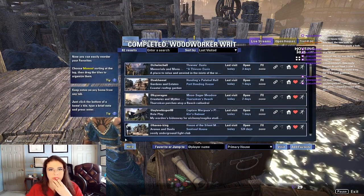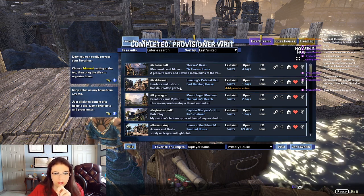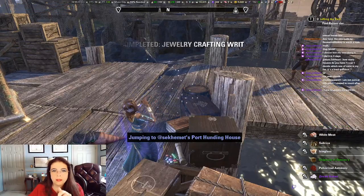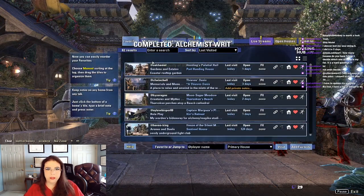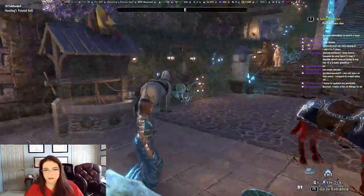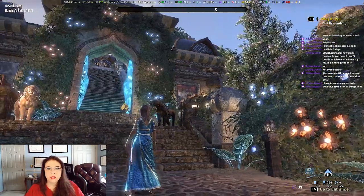I should show you the house I stumbled across yesterday because you builders that have seen a lot of houses, this is the first time I've ever seen anyone do this, and it's genius. Sekhemet's Port Hundings, it's more than genius. I can't believe I've never seen anybody else do it before, and it's really good. I visited this yesterday. All right. I don't care that I completed my alchemist rig. Okay, so we're in a Hundings. They, of course, did the beginning again. They closed off with hedges. Look at that. Look at that genius.